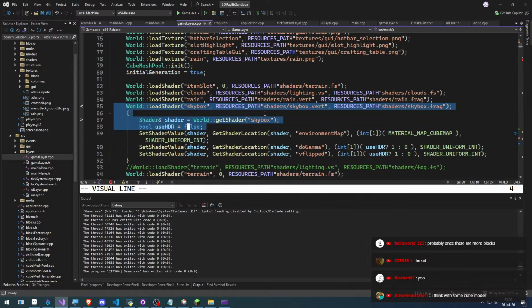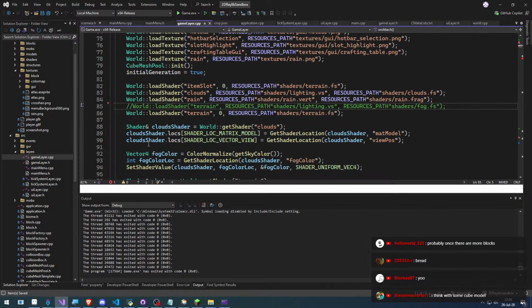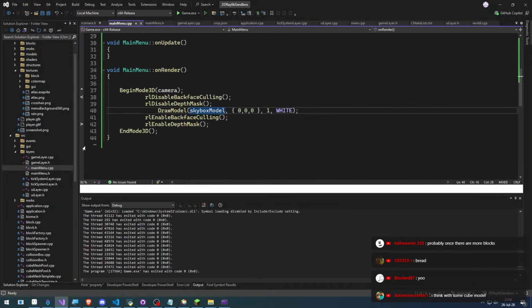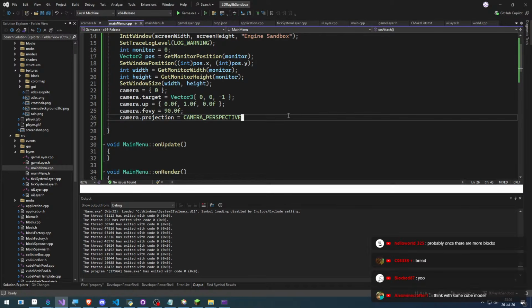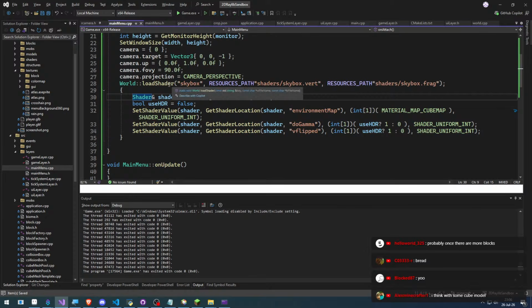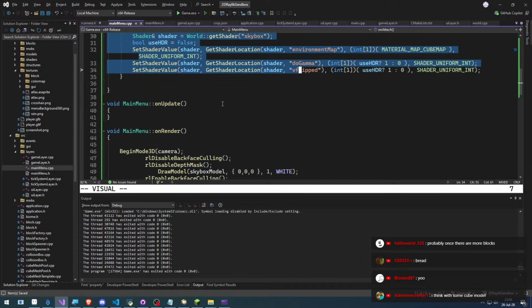Skybox. Yeah, let's set up the shader in the main menu. Here on attach. We set up the skybox shader in the main menu, sure. What next?